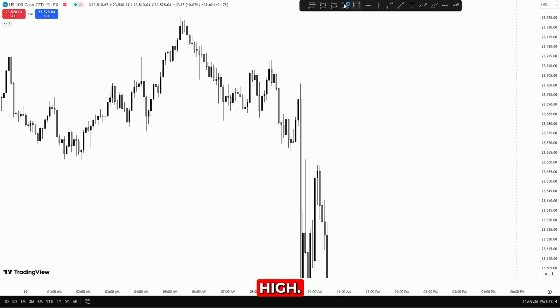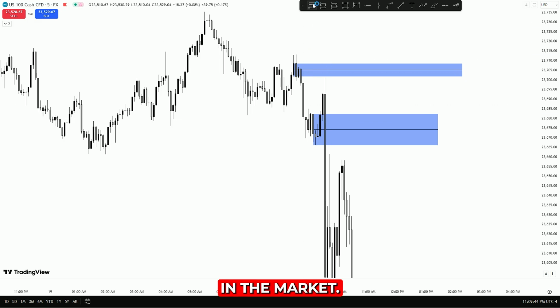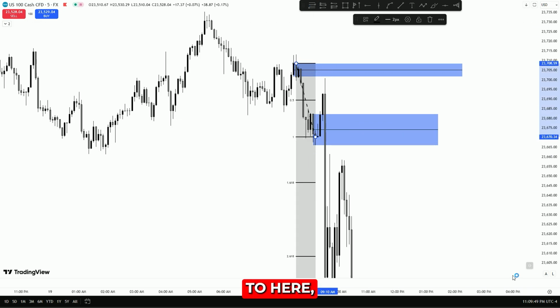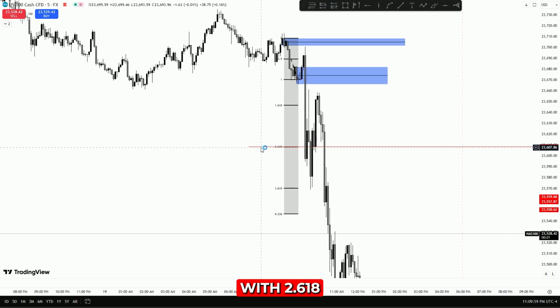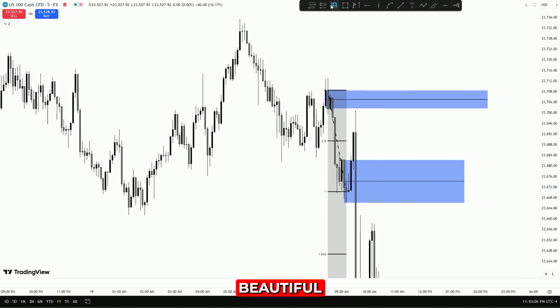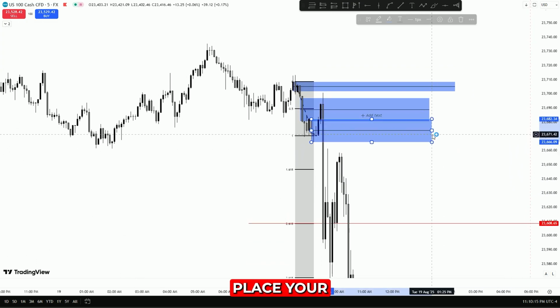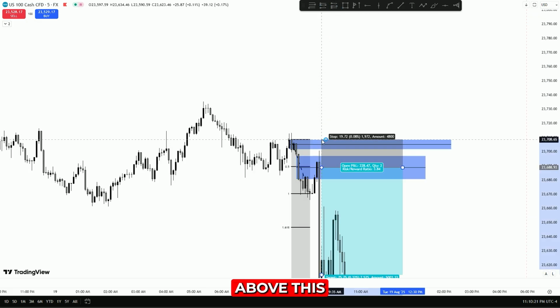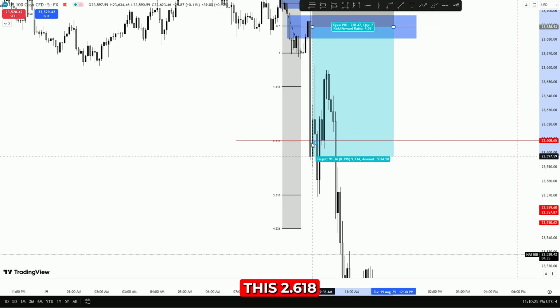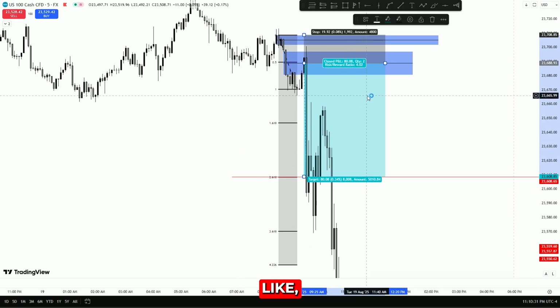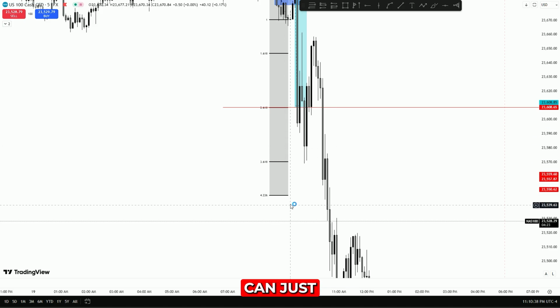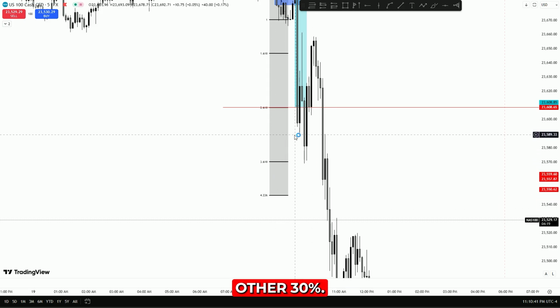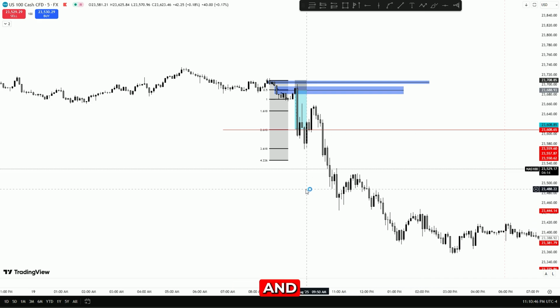This is the last swing high and this is the last swing low, which caused the CISD in the market. So you're going to take the body from here to here, plot this over here, and yep, you get a beautiful tap with the 2.618 level. That's how you trade. And now you'll see a beautiful confluence: you just tapped the equilibrium of this FVG. So you can place your entry over here, put your stops above this 0.5 level, and target this 2.618 level. It's like an 80 pip trade. Come on, this is one of the best trades you can get each and every time. You can take out your 70% of profit over here and just target these areas by running the other 30%.